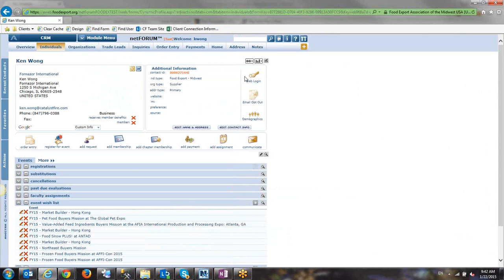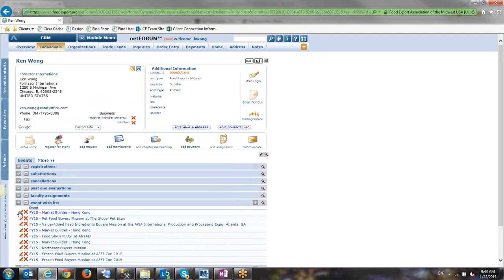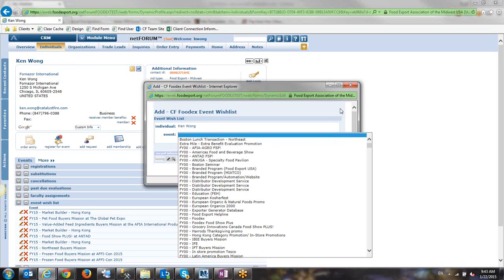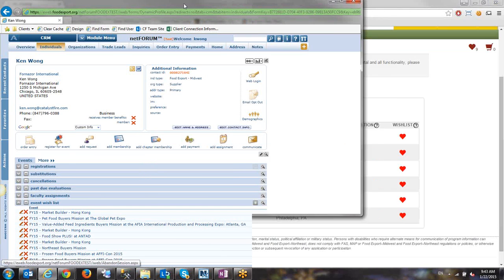And this is the interface from iWeb that you can see from the test site. This is my login, my individual profile. Under the event profile tab, there is a new child form called event wish list. It shows all the wish listed events that I have. I can delete them, modify them. I can add a new one. I can add a new event right here that will show up on the interface right away. And since it's in iWeb, you can report on it. You can query on that. You know, it's in a database. So you can do anything you want with this data.